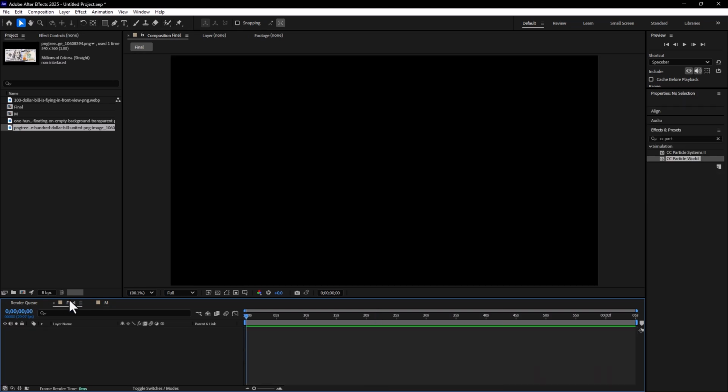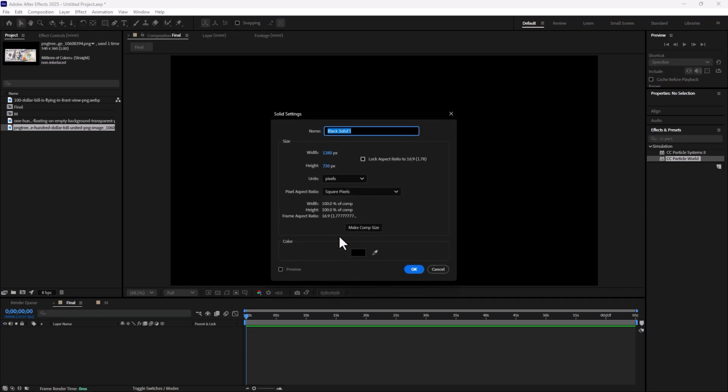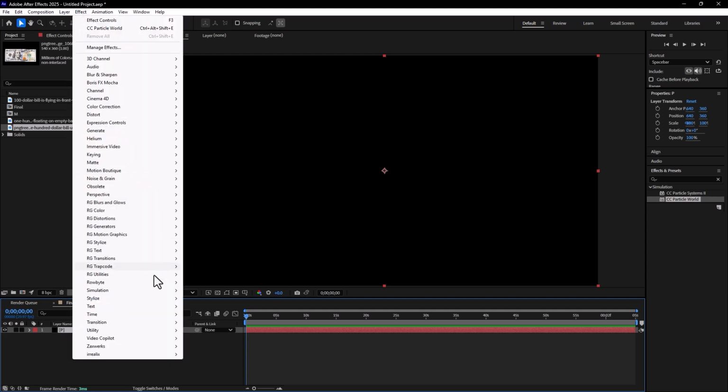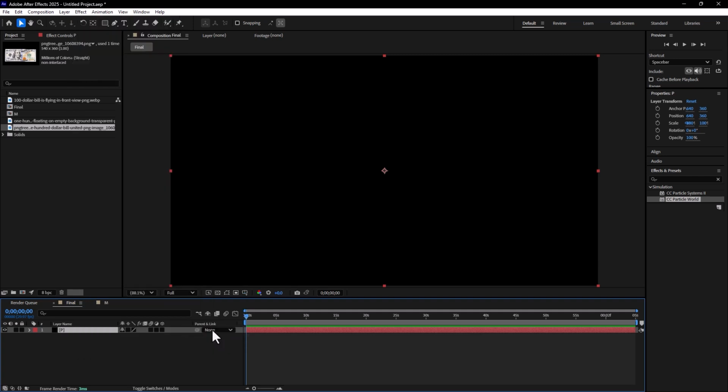Now go back to your final comp, right click, and create a new solid. Name it P for particle. Set to comp size, click OK, and wait a few seconds for Particular to load. Go to Effect, go to Trapcode, select Particular.